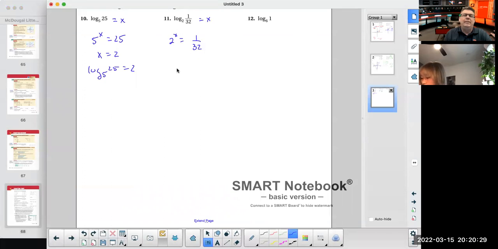Okay, so if I go x here, 2 to the x equals 1 over 32. So what we need to do is get the same base. So can't I write 32 as 2 to the 5th power? Yes? Okay. And then since it's in the denominator, can't I move it to the numerator like this? So x equals -5, meaning log base 2 of 1 over 32 equals -5.